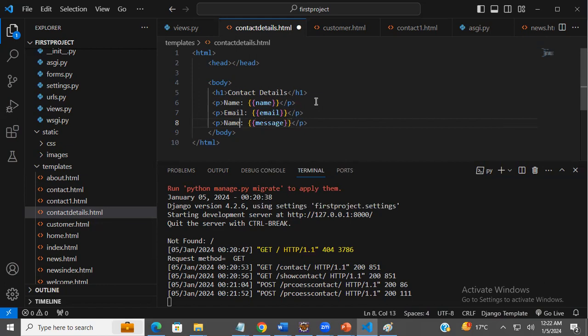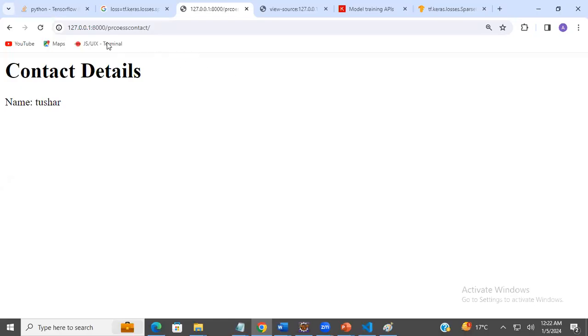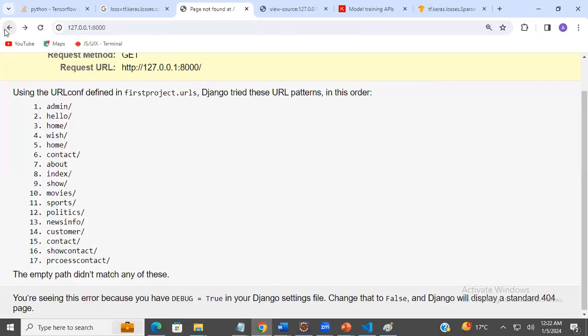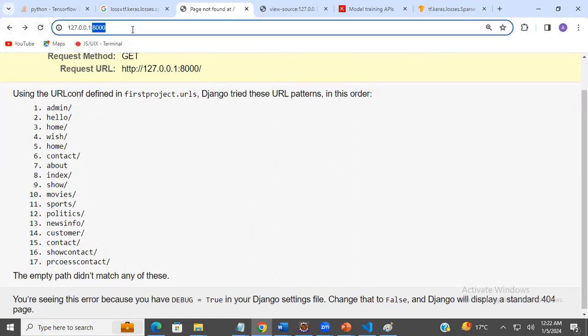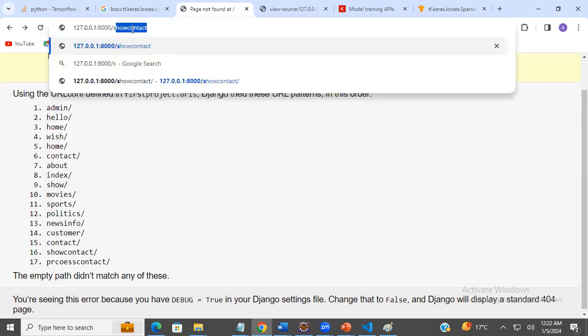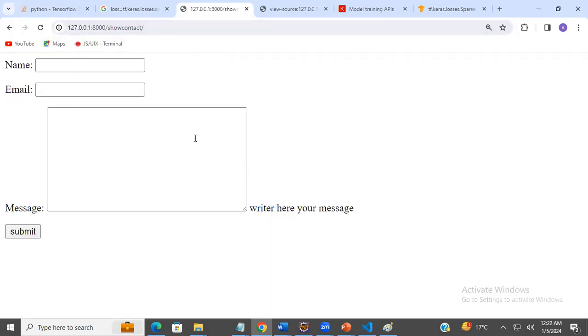Whatever information we have passed from the client, now we read that data and populate it. Let's refresh this page. Suppose the client makes a request to access the contact form first of all, so I'm writing show contact. Now one form is populated.